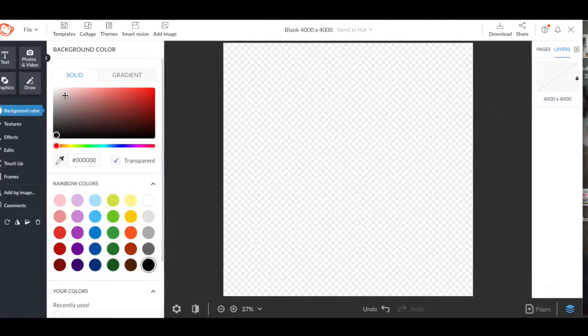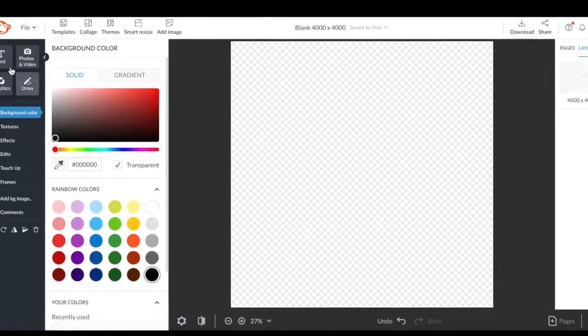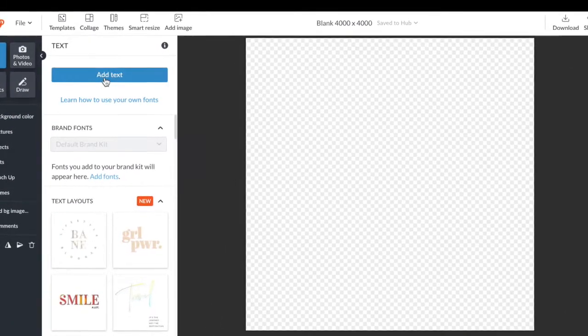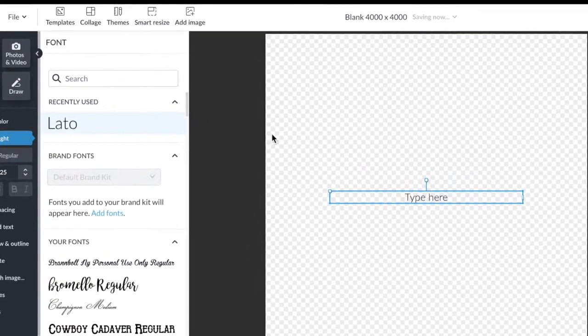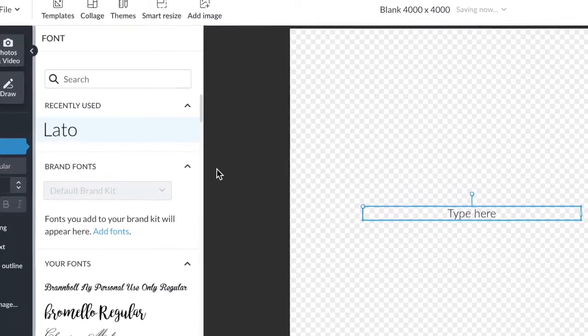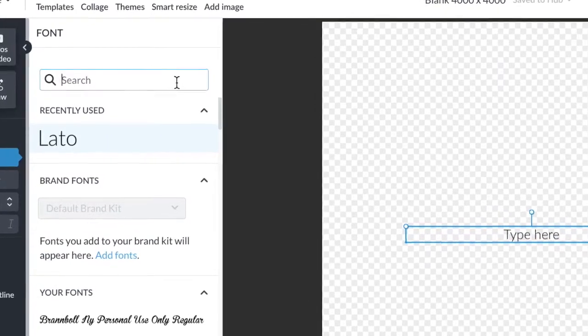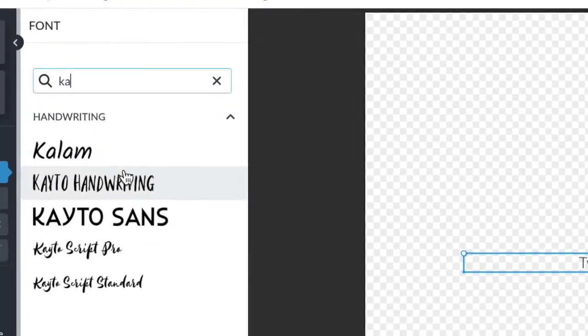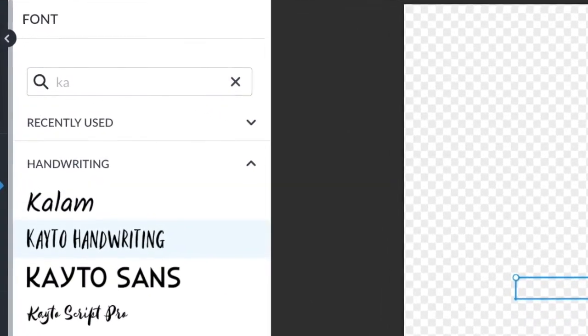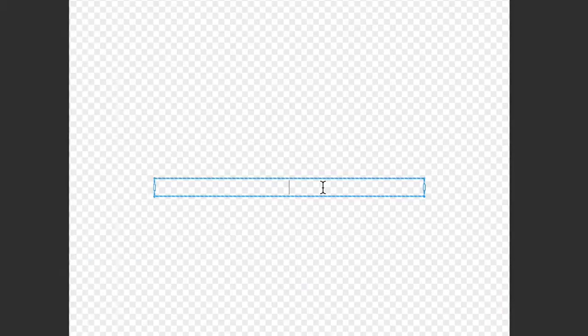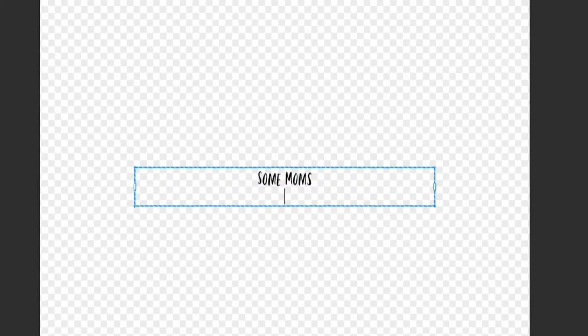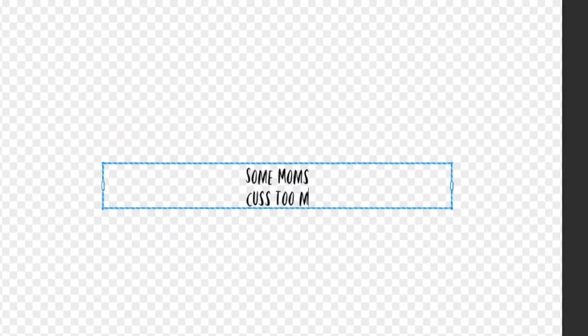So to get started on our font design, we're going to go over here and create a text. So add your text, decide what font you want. I want a Cato handwriting, and it's going to say, "Some moms cuss too much."